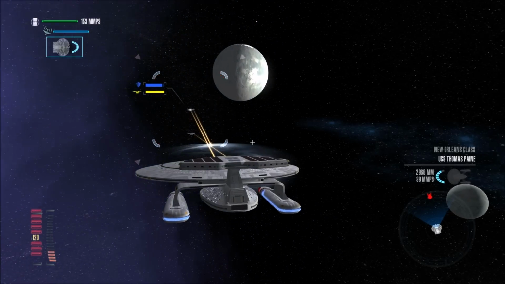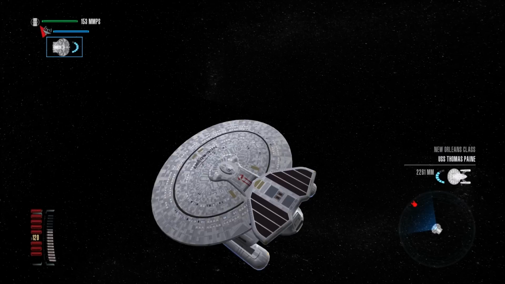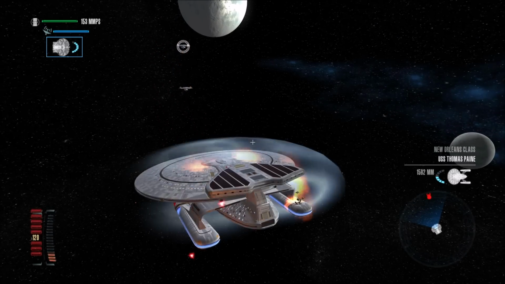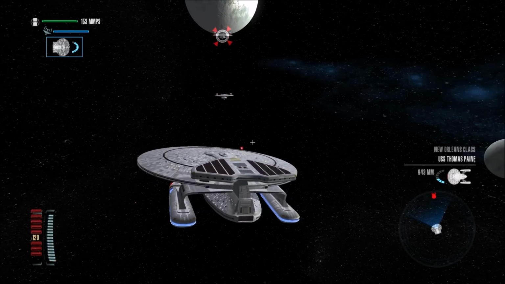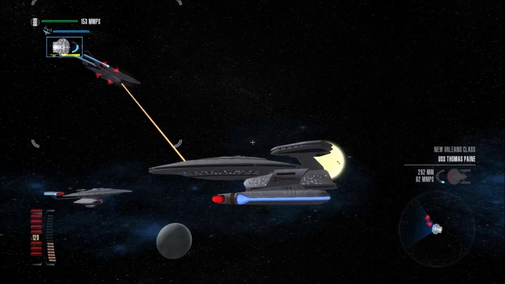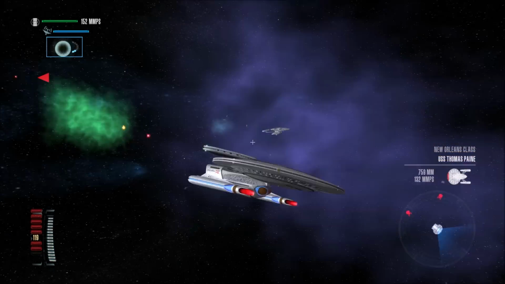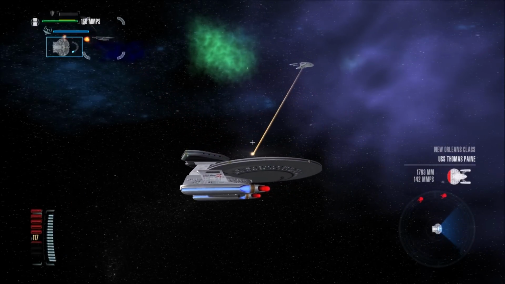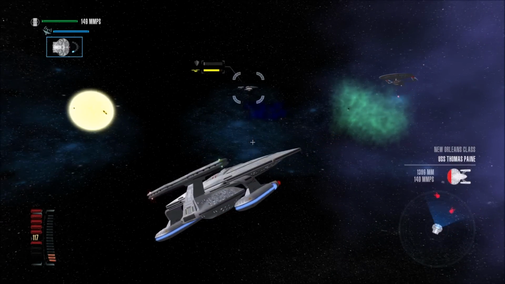Okay, we have incoming photon torpedoes. The phasers are not recharging that quickly because I'm trying to keep power to the shields. So far, they've wasted a lot of their torpedoes on my shields, which are pretty much intact so far. Their shields are gone. Let's fire torpedoes. Now, our shields are about to go down any second.